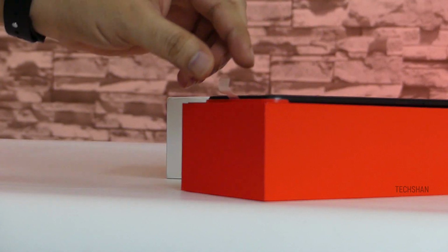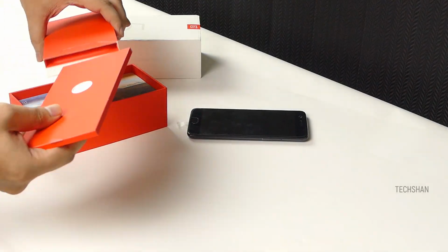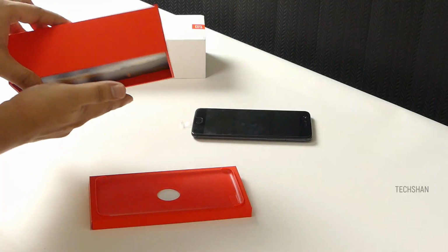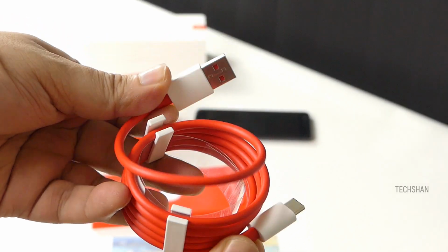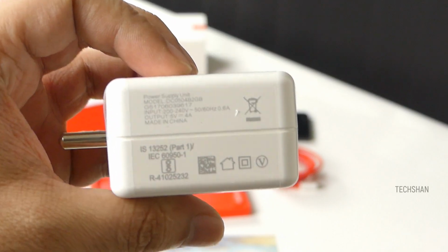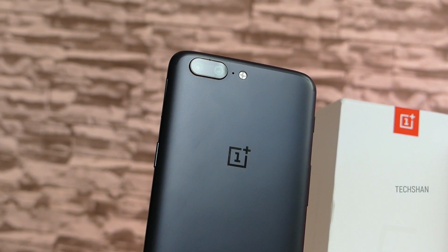Alright, opening up the box, we have the Oneplus 5. Nice! Let's get to it in a minute. Then we have the manual and a SIM eject tool. Moving on, a nice photo that is shot using the Oneplus 5 and has a message from the CEO at the back. Then a Type-C cable. Legendary dash charger. Yes, for those who don't know, it's a fast charger. No headphones, etc. So that's about the box. Here you go, the Oneplus 5 in its grandeur.